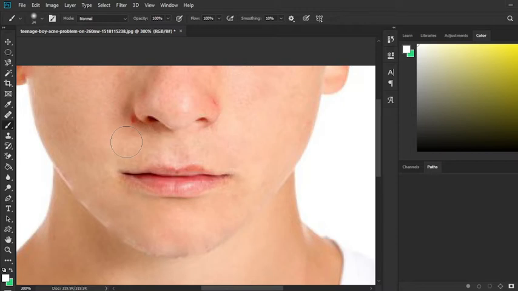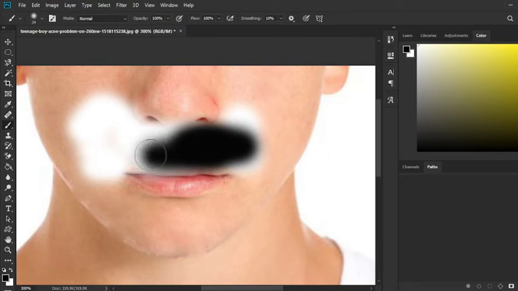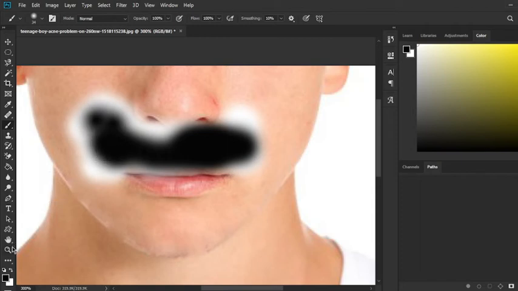This brush means like some color, something color. Now you need to color. Wait, I'm going to change my background color to black. You guys can see the foreground color is white. Then we can paint the face with white. That's also great. Now you guys can color the thing using black when the foreground color is black.